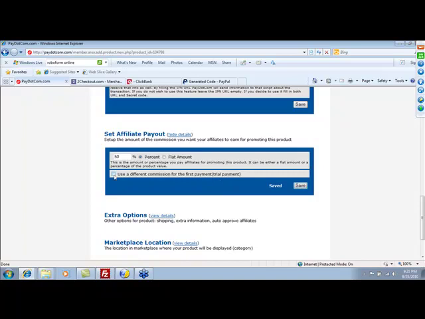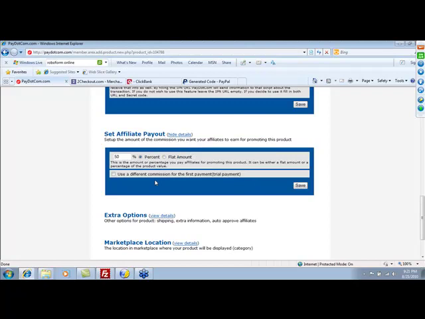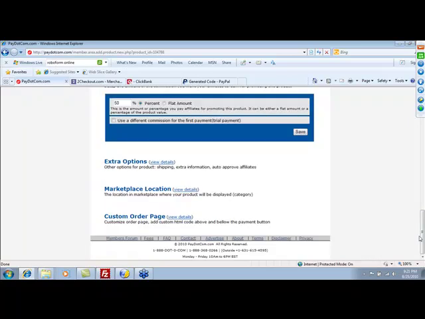They also give you this option to use if you were doing a multiple payment option. Notice it didn't let me do that. But if I had done a trial option, I actually could have set the trial to be 100% commission. So I could give my affiliates the ability to make 100% commission on the $4.95 trial, and then after the trial, they get paid 50% of whatever that is. That motivates my affiliates to push hard to get a lot of people on the low end trial to make a lot of money.